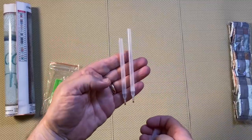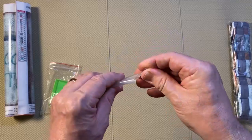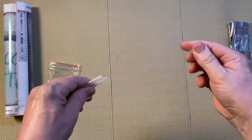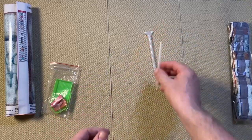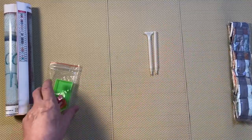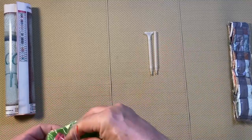One is longer than the other, doesn't mean anything. The multi-placer just pushes in the end, doesn't matter which pen, it's the same. So two pens, one large multi-placer. You can see this is the thing that was a bit different.